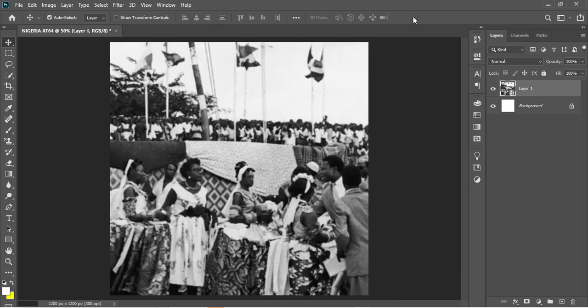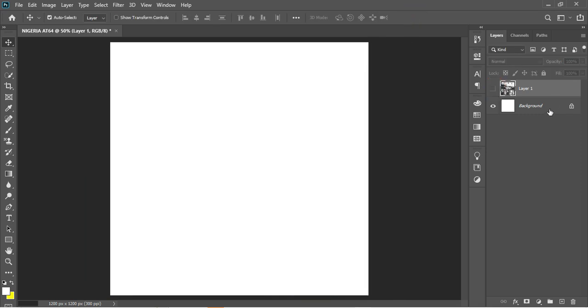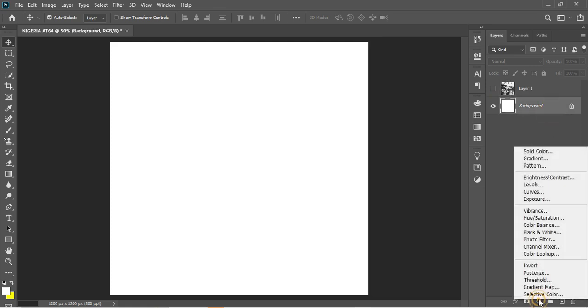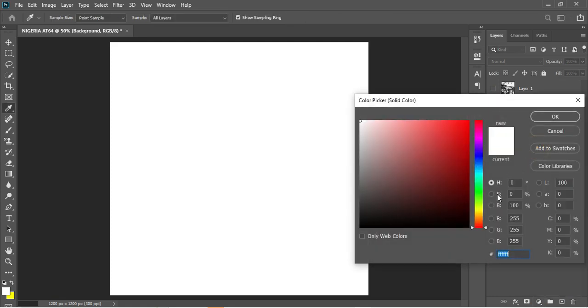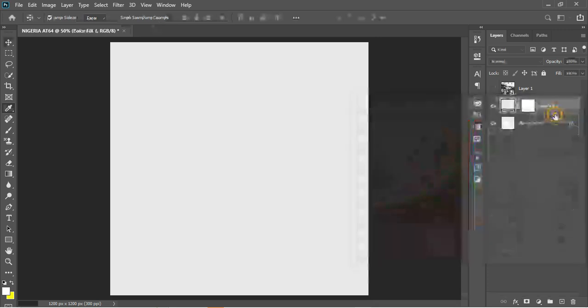So that is in terms of that, and after I'm done with that, I'd like to turn off the layer and create a solid fill adjustment. Head over to adjustment and create a solid color adjustment. I think I would like to pick a color around somewhere here like this. Okay, I think this is okay. I click on the OK button.